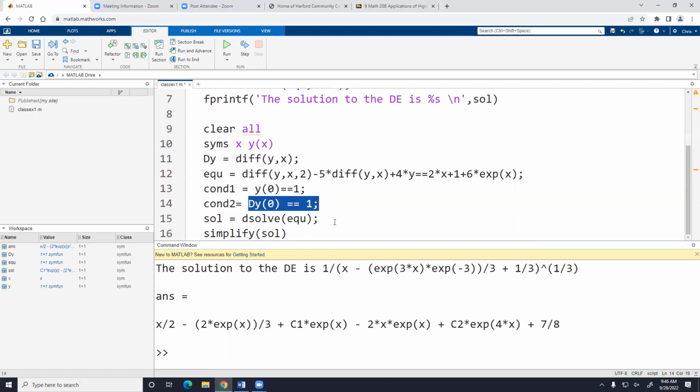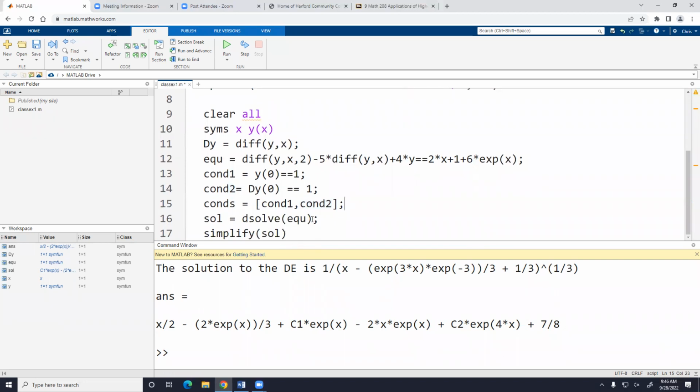I saw in the videos, you appreciate that we can do just 2 columns. Yeah, you could, and that's actually the next line I'm going to do: make basically a row matrix of those. The last thing we have to do is make a final variable cons, and that's going to be equal to a matrix of cond1 comma cond2. That's just because when we go to do the solution, it's only going to take one input parameter. So I'm going to say cons there. Yeah, you're absolutely right. Let me go ahead and run this.